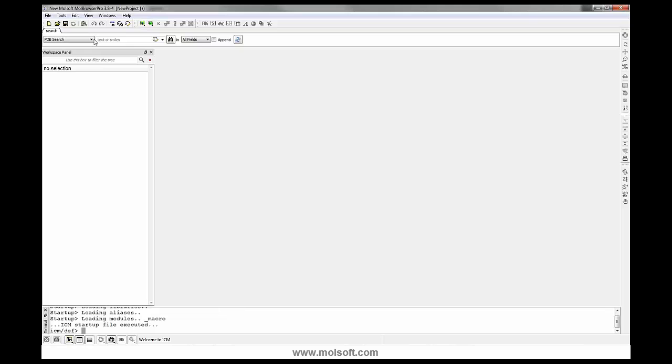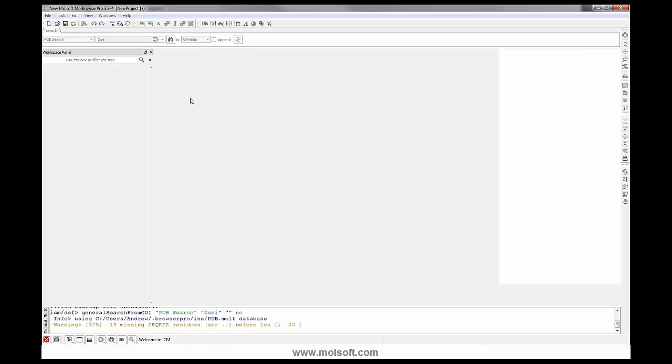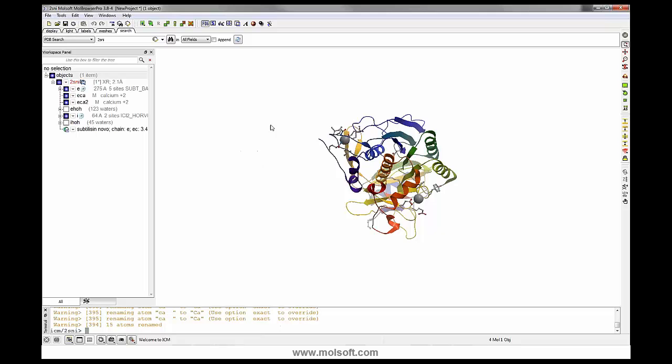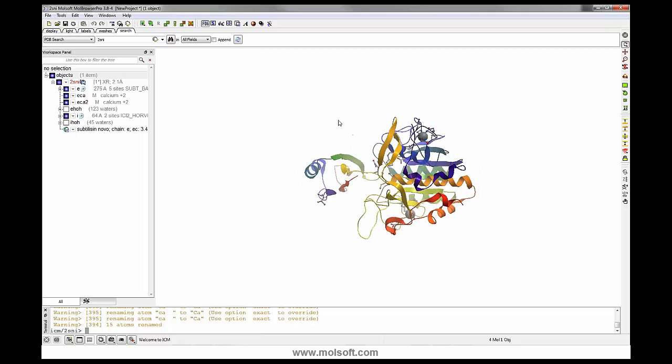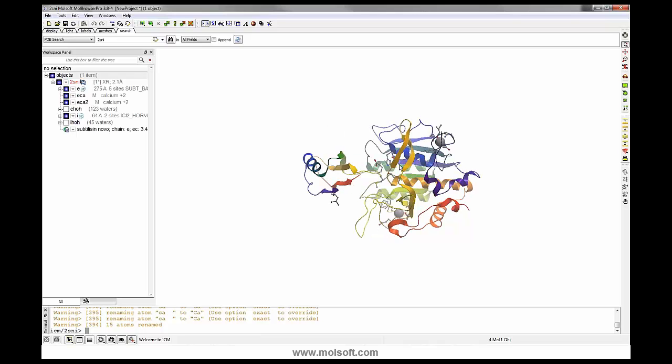So the structure, we're moving on from kinases to proteases now. So the structure that I'm interested in is 2-SNI. It's a subtilisin protease. So it initiates like a nucleophilic attack on a peptide amide, and there's a serine residue here which does it. And in this structure we have a nice protease inhibitor. So we can color those in.